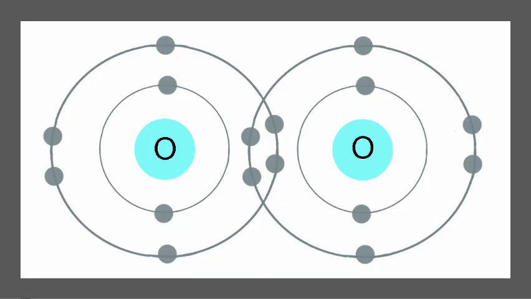Here's an example of a covalent bond, but if you look in the middle where the two atoms are overlapping, there are 4 electrons in there. So this is not just a covalent bond, it is a double covalent bond because they are sharing 2 pairs of electrons. And if you count the electrons on the outer shell, including those 4, each atom of oxygen has 8. Each one has 4 of its own, and then the 4 shared.